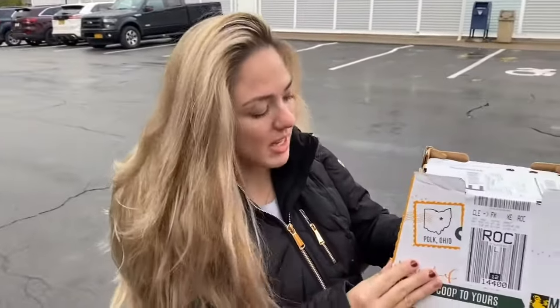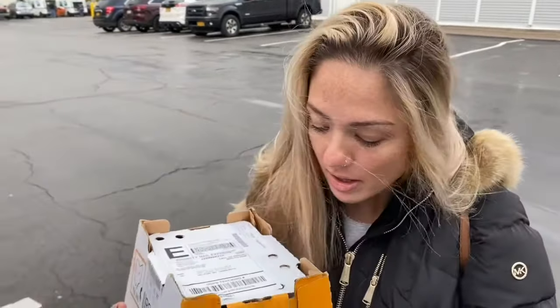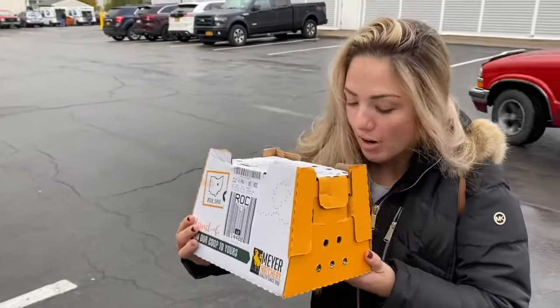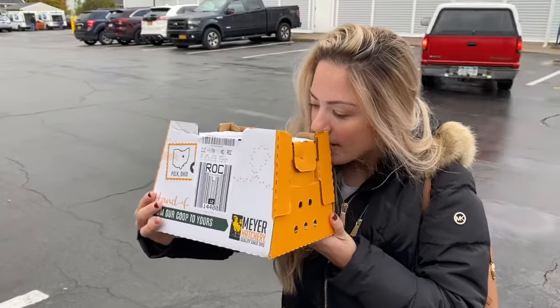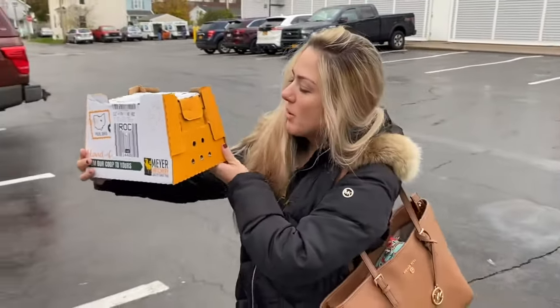Little baby chicks. They sound like they're chirping and they sound okay. I don't know. We'll open them up when I get home, but looks like they're all alive. So we'll see what they look like when we get home.